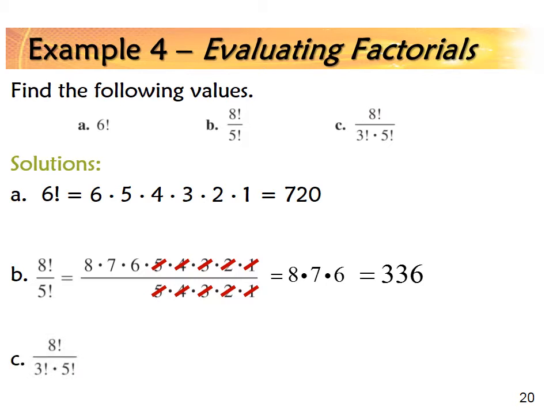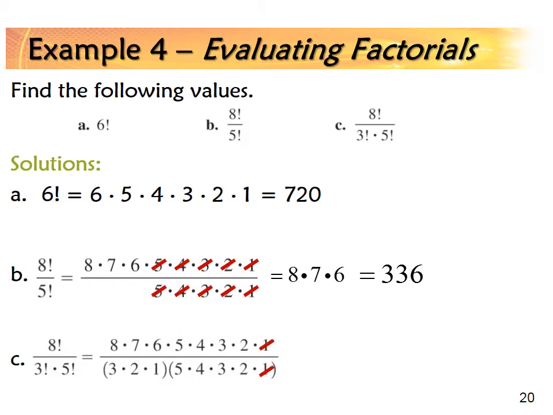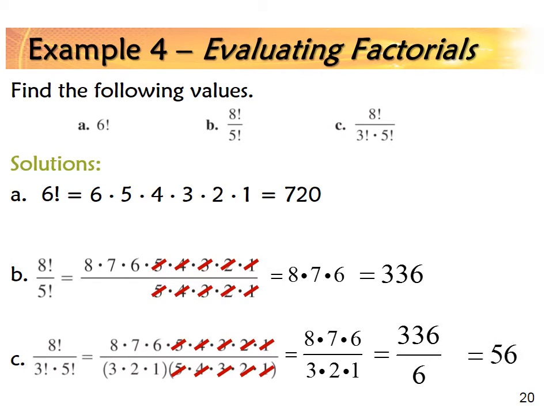All right, what about this next one? This one can be a little tricky, so let's go ahead again and list out all of our numbers. Now it's easy to see once again that all of these cancel out. And while it may have been tempting to say 3 plus 5 is 8 and 8 factorial and so forth, you see that does not work that way at all. So we end up with a value of 56 for that one.